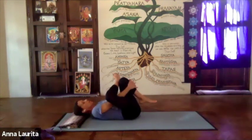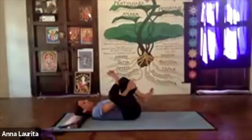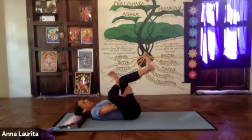If you need more of a stretch, you can flex both feet, which we'll be doing anyway, but you can take your hands on your left shin and pull it in a little more. You can also take your right elbow to the inner right thigh and press forward, towards the back of your mat or towards your left heel. Now, you're holding on behind the thigh. Try to lift your left heel to the height of the knee.